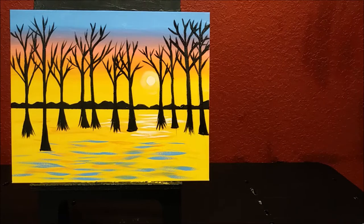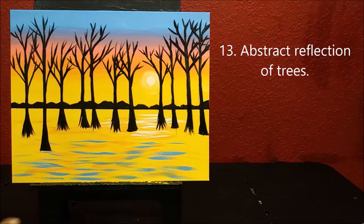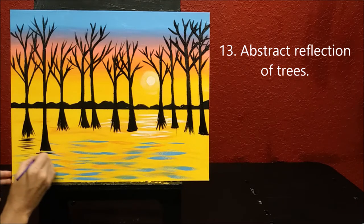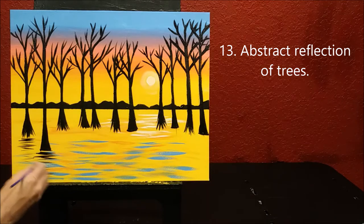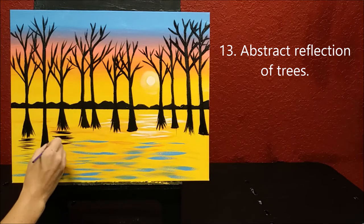Let's create some movement in the water with the reflection, okay? So we're not going to do a real reflection. We're going to do an abstract one. We're going to go back and forth underneath each tree, okay? Some back and forth lines. And I'm putting pressure in areas. See, it's dark there where I put pressure, and I barely touched where it's lighter or I didn't even leave a line there. Have a little bit of each.